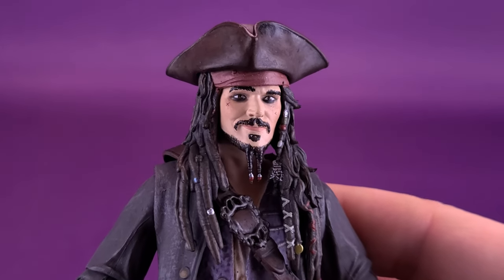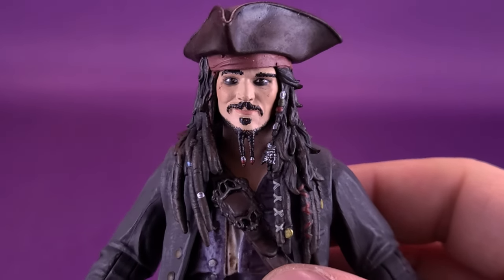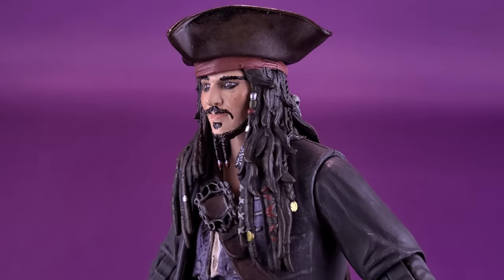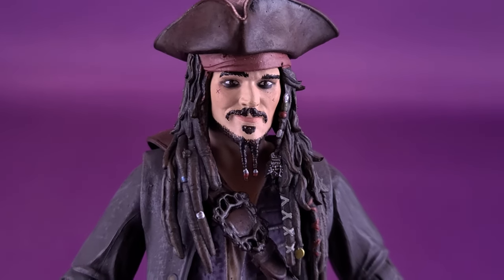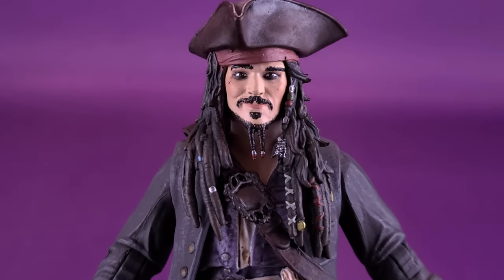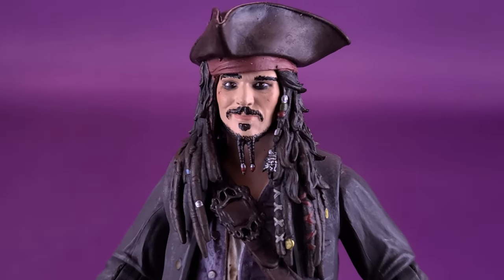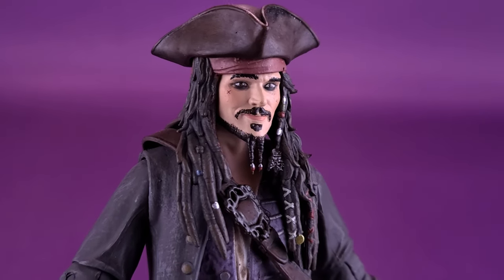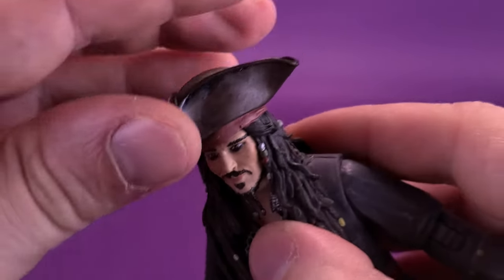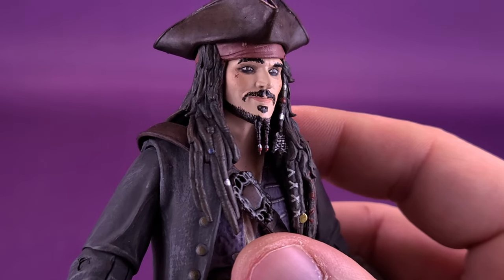Let's get a closer look at the figure itself. I'm really liking these figures. I had a big thing for the Eric Draven Crow — I thought that was a decent looking figure with a slight cartoonish look to it, and I'd say almost the same for Jack Sparrow. My only real honest critique of the figure itself is not necessarily from a sculpt standpoint — I would say the skin tone is a little too light. Jack Sparrow would have a much darker skin complexion, and I don't think this figure drives that home too well. I probably would have made the skin just a little bit darker. The hat isn't removable — it's molded to the rest of his head, so if you try yanking that off it's just going to break.